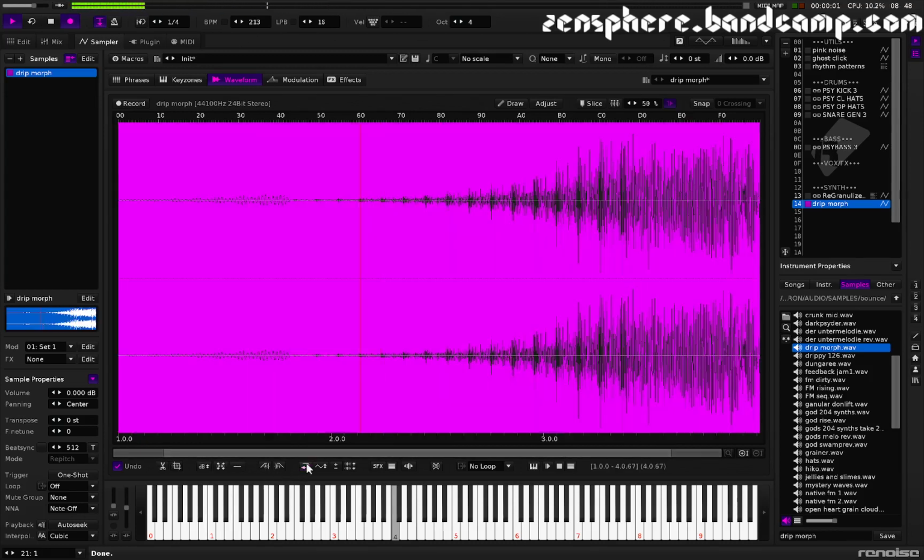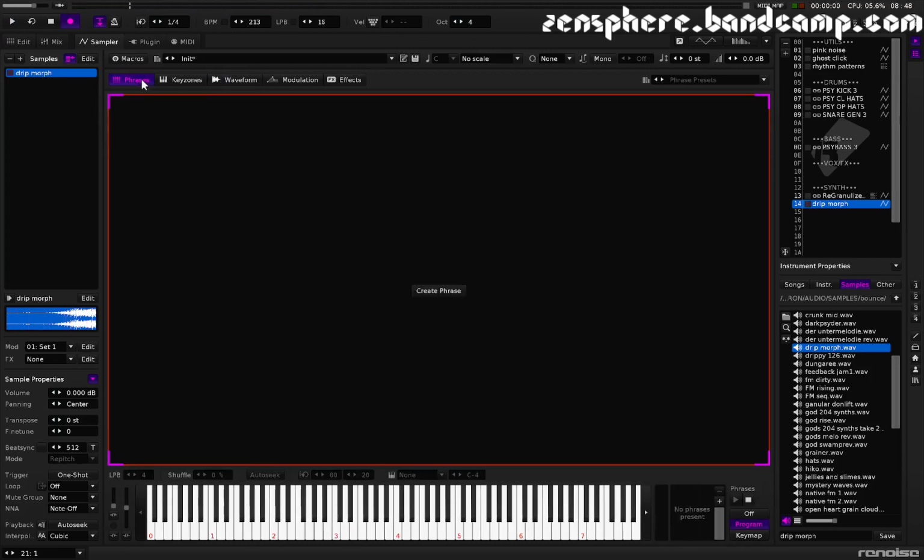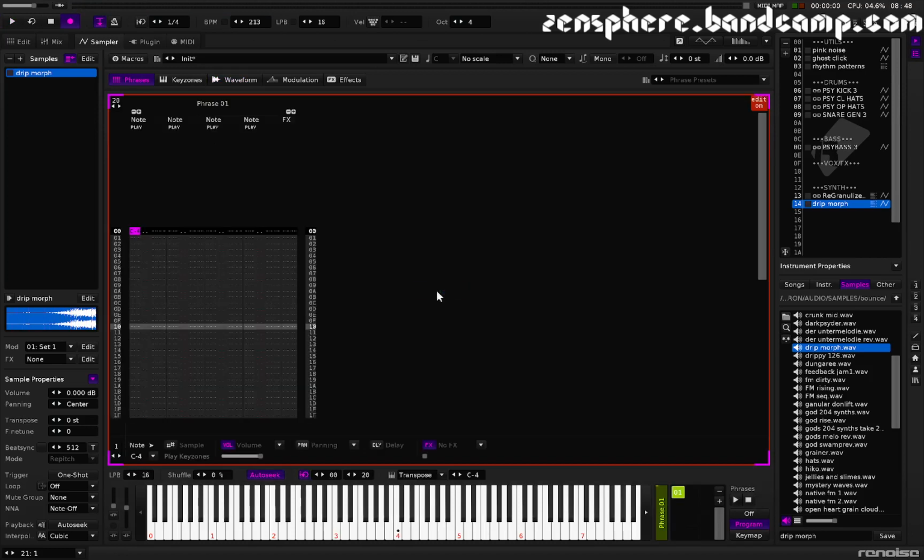And say we reversed our sample. We're playing forwards again, but this time we're using a backwards sample played backwards, which makes it forwards. So the technique that I figured out, and I'm sure other people have figured this out, is that you can offload this into our instrument phrases.